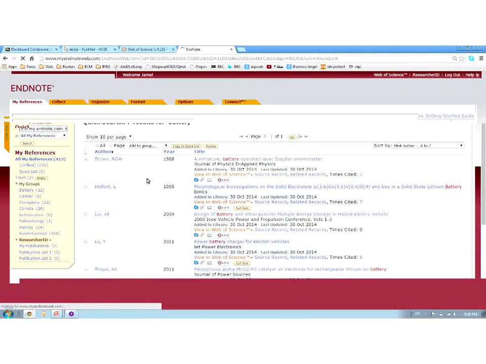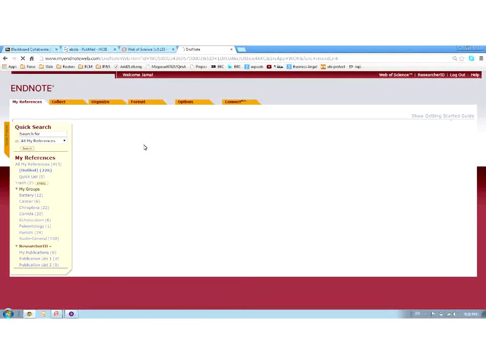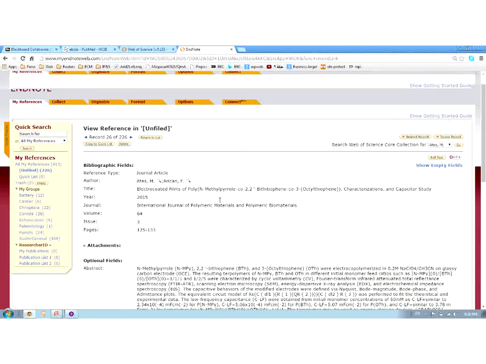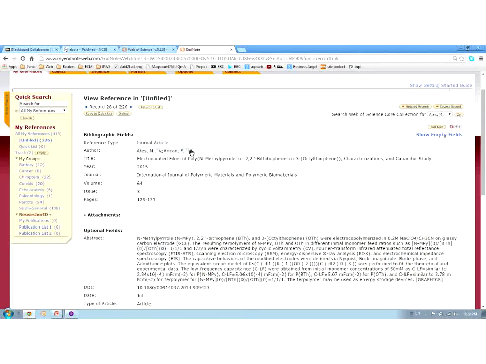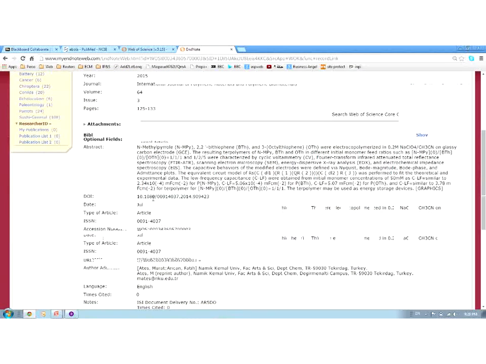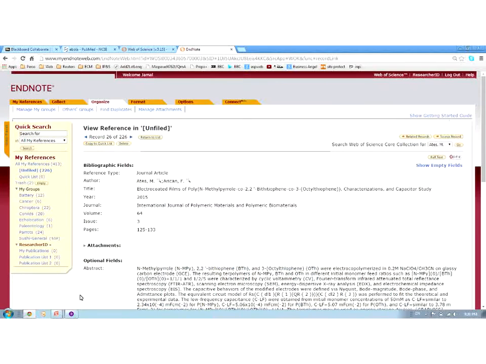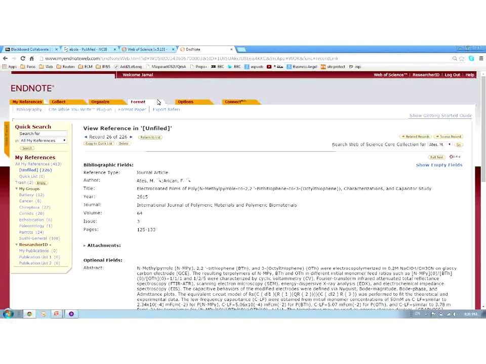Once you export it, you can click simply on that. Here you go. You can click on that small icon, and it opens automatically, or it should open the record. And here you go. So now I have my record in EndNote. All right. So I have the type of document. I have the authors. I have the title of the article, publication year, the journal, the volume number, the issue, the pages and the abstract. All those data that I need when I do a reference.